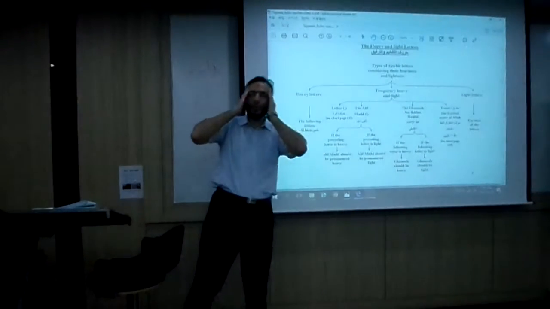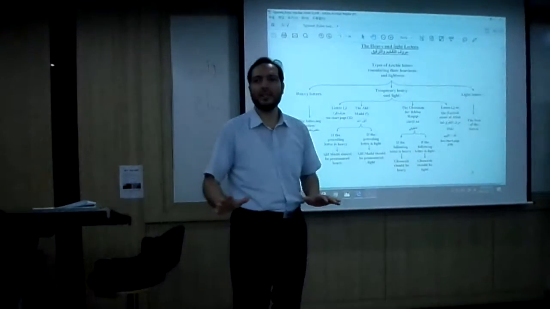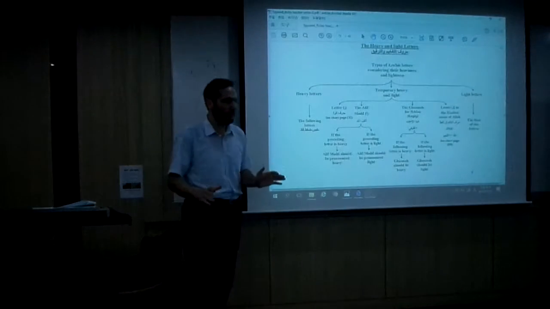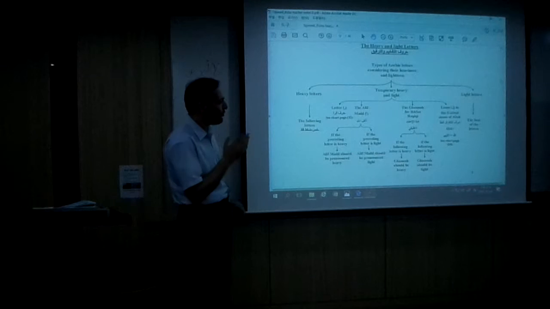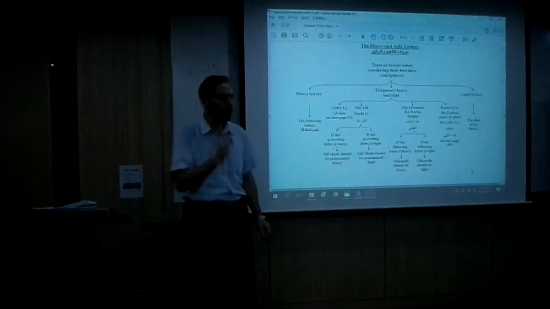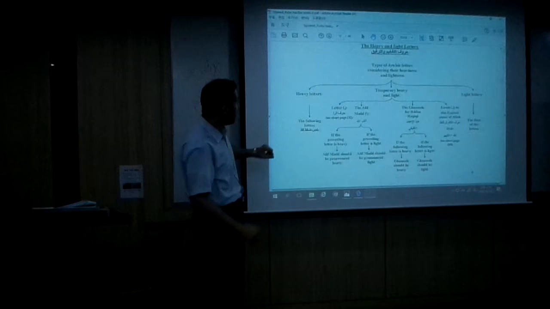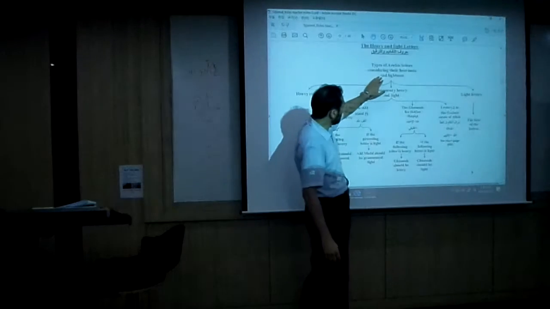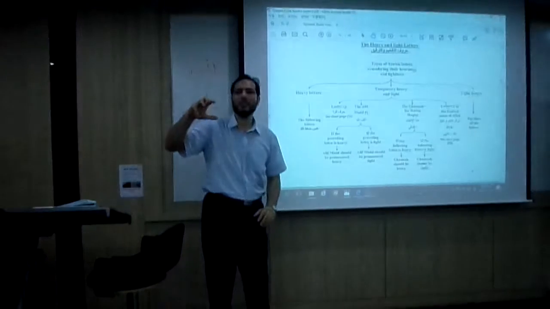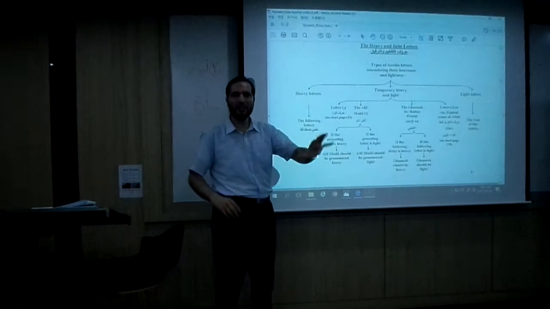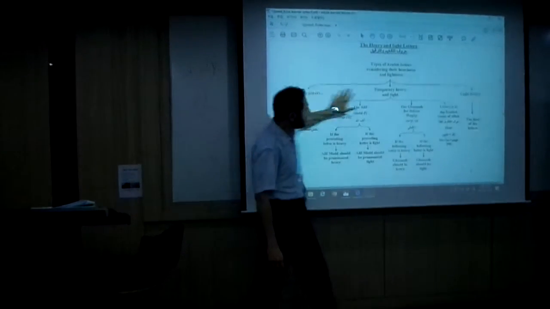Here we are going to map it in our mind, and then you're going to practice it in almost every verse. First of all, in order to understand it clearly, you should memorize a few rules. I'd like to start with the easiest part first. We have here the types of Arabic letters in general, considering their heaviness and lightness. Heavy means استعلاء or مفخم, light means استفال or مرقق. We have three different categories.